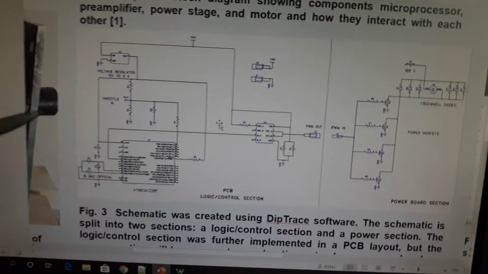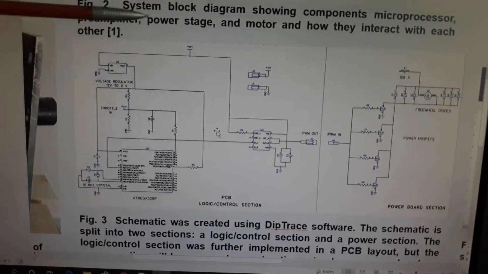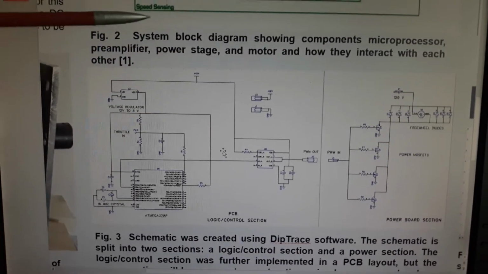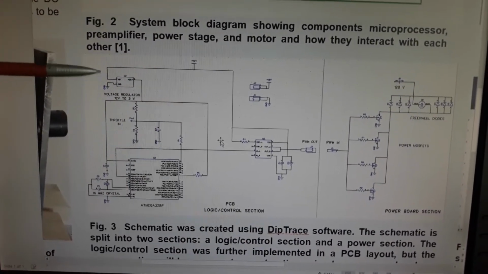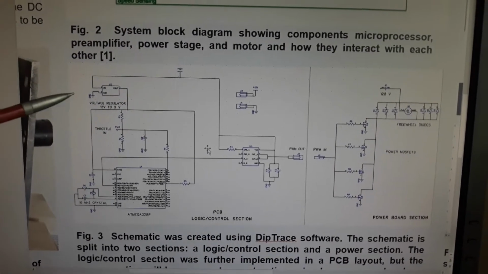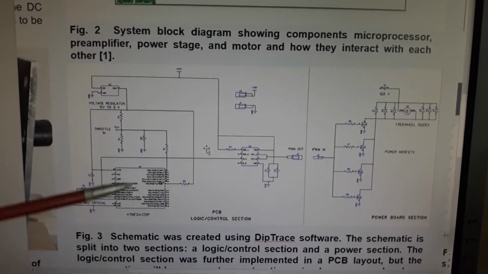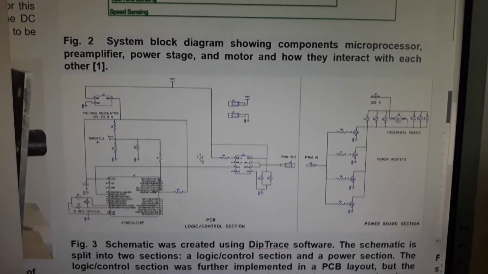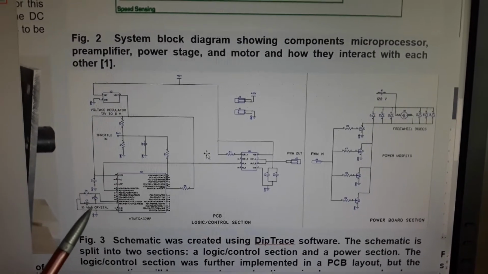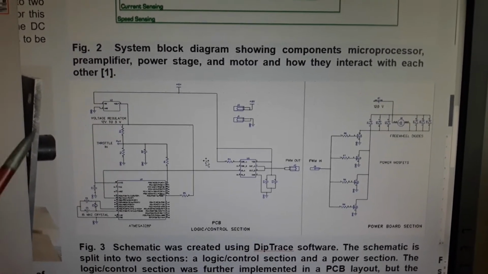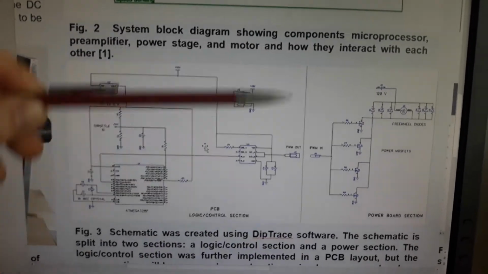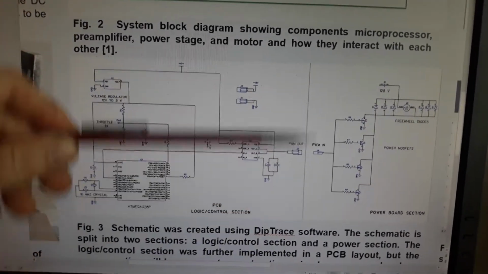And in this logic control section of the schematic, we have a 12 volt source, which is a typical automotive battery, and it goes through a voltage regulator to regulate that down to a 5 volt source for the microcontroller here. It just shows the throttle input going to the microcontroller. The pulse width modulation signal comes out, goes to the FET driver to drive the power MOSFETs, which are in parallel there.